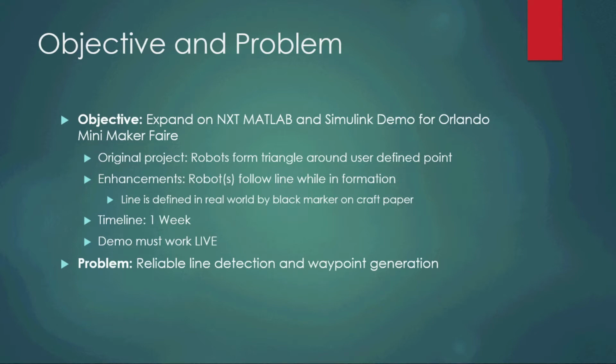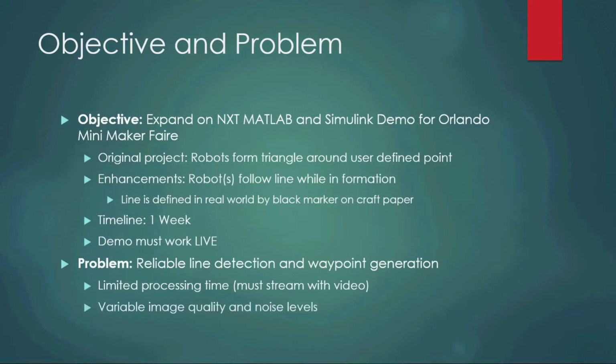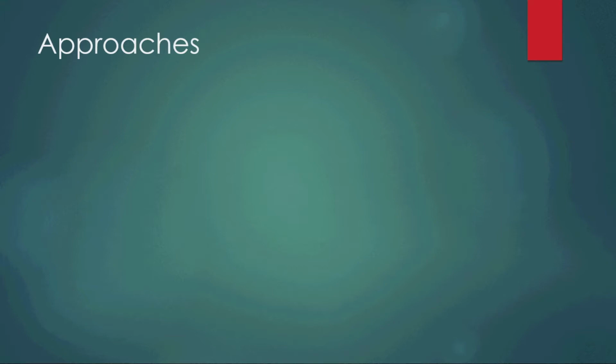So that really made me think about how do I get a good, reliable line detection algorithm and make this work with the requirement that it streams, that it's interactive and working, as kids play with it, as well as making sure that it can account for the various levels of quality and noise that a kid might introduce. So this project really started off with a couple of key approaches.